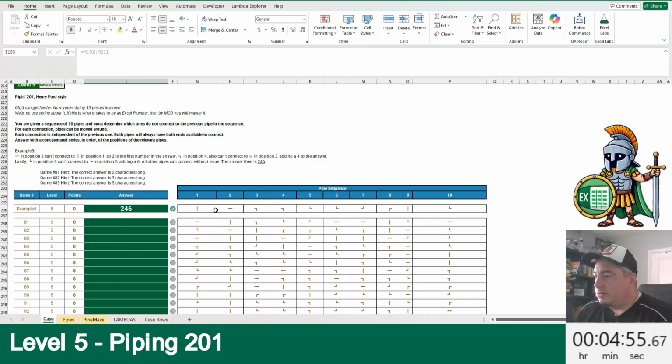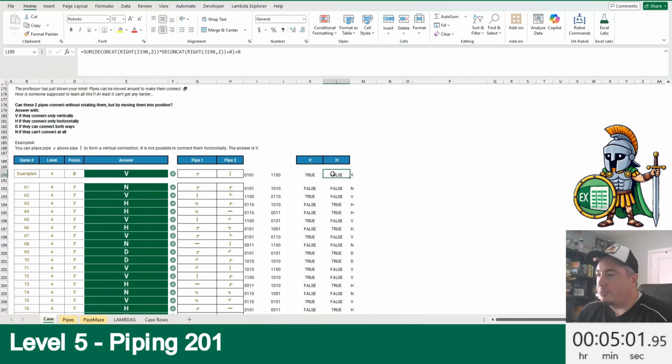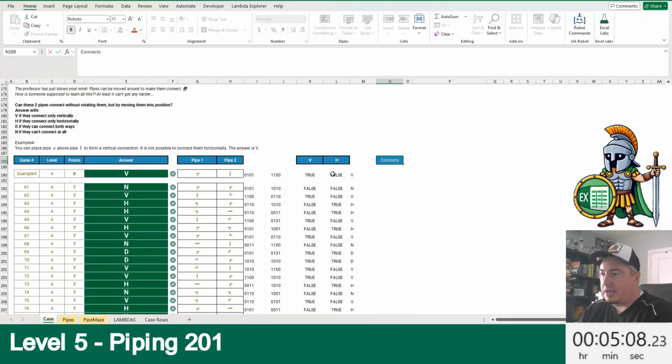This one wants to know if they connect, which ones don't connect in this string. So I'm gonna jump back up here for a sec and give myself a lambda to work with that we'll call connects. I'll mark these first two cells as my inputs using OA robot.